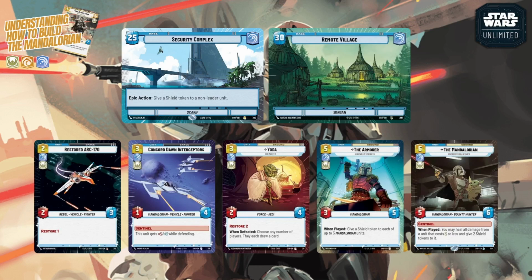And you've got some good Mandalorians like the Armorer and the Mandalorian. The Mandalorian himself is a legendary unit. 6 cost, 5/6, and Sentinel, which is rare for blue. That makes it so if your opponent wants to go to your base or another unit in that same arena, they have to get through him before they go to the rest. And when played, he allows you to heal all damage from a unit that costs 2 or less and give it 2 shield tokens, so it's doubly protected by shields.